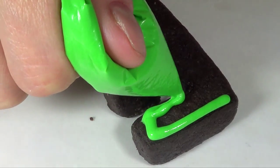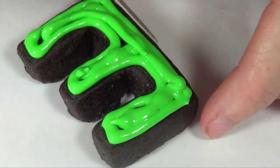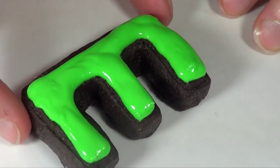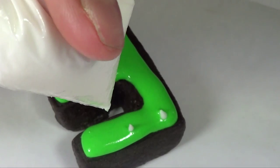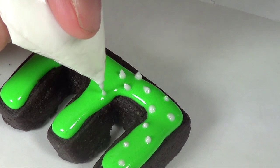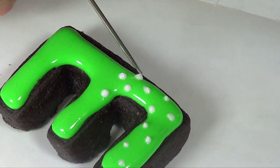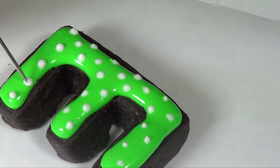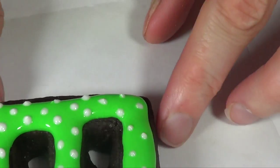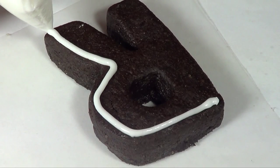Moving on to the E — this is pretty simple. I'm choosing green and white for this one. First I work on the outline and then once it's completed I fill the whole thing in with icing. Work somewhat fast because it's more time-consuming than a round or square cookie — you have those lines of the E to fill. I use my scribe tool for air bubbles. Then I quickly add dots all over in a polka dot pattern. It's not perfect but it looks cool, and the faster you apply the dots, the more they'll submerge into the already-applied icing. And that's it for the E.